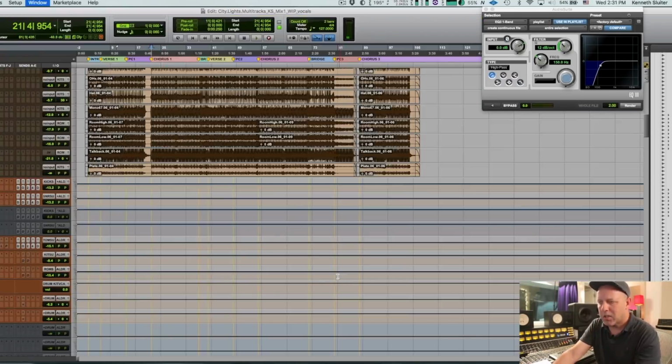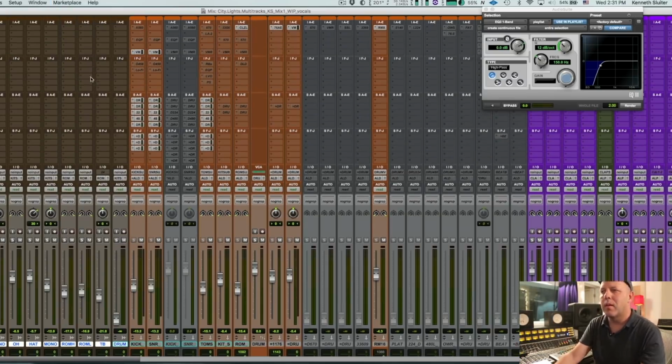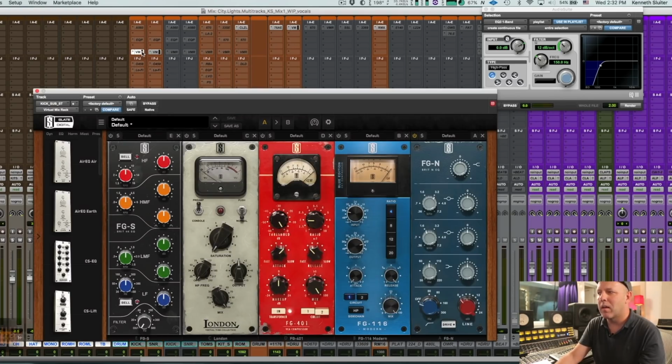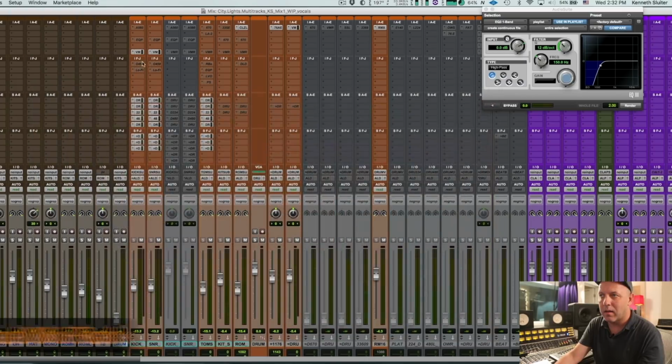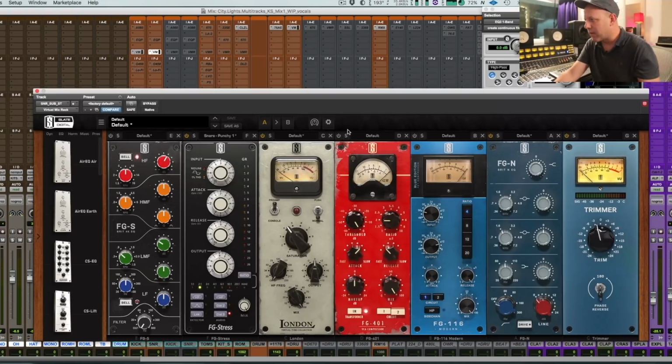So that's drums in a nutshell. I mean, if I'm going to be thorough about it, let's just take a quick look here. I'm not doing anything here really to the kick. Snare drum, probably adding a little bit of top, a little bit of upper mids, and a little bit of like 80 hertz. I'm adding a little bit of compression, and a little bit more EQ over here. And sucking out a little bit of 500 or so. And then backing it down with a trimmer.